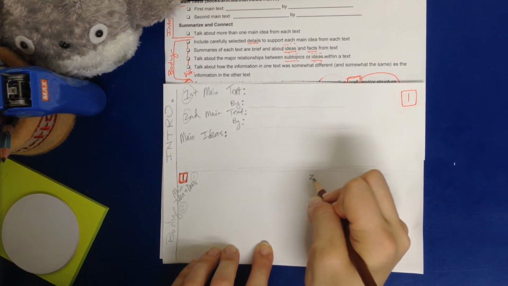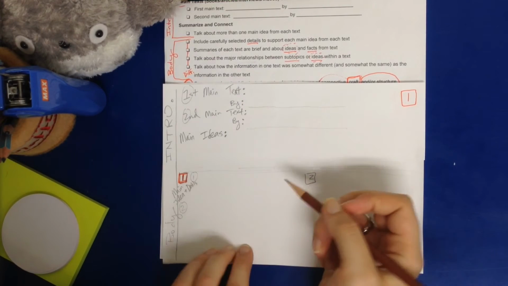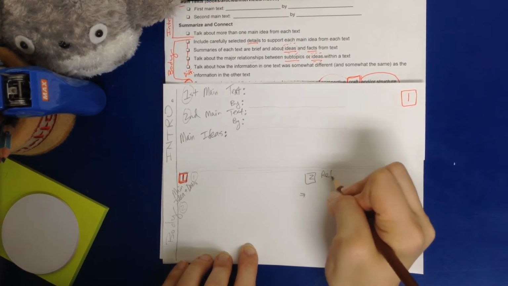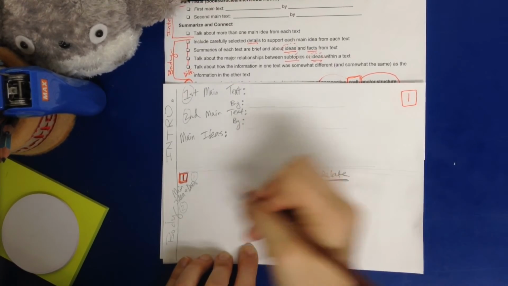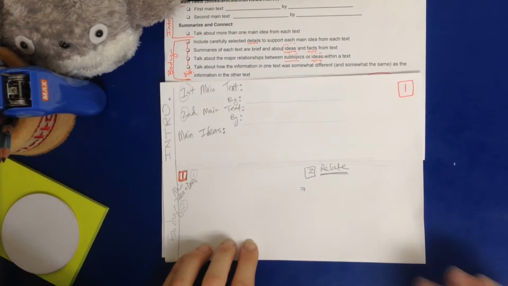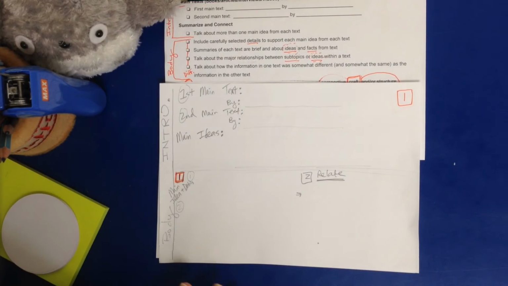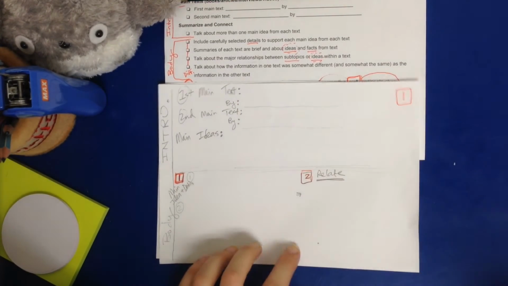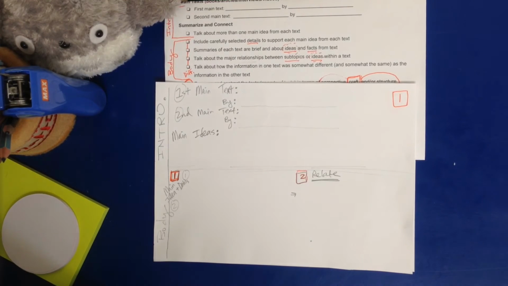So I'm going to put a number 2 right here. I'm literally going to go from here to here, and I'm going to relate the points I just said. I'm going to show how they're similar and how maybe they're even different. So this will be the second thing I say after my main ideas and support.